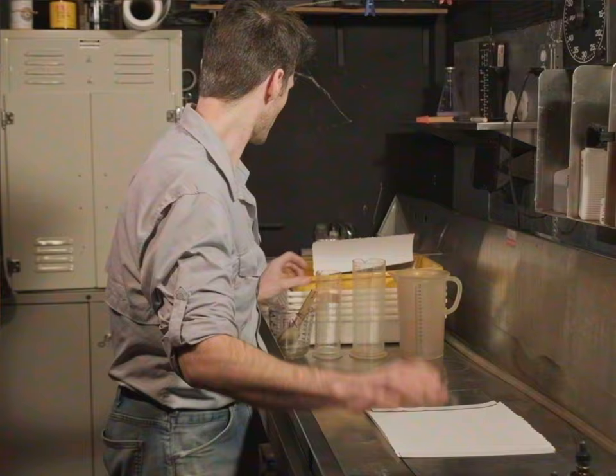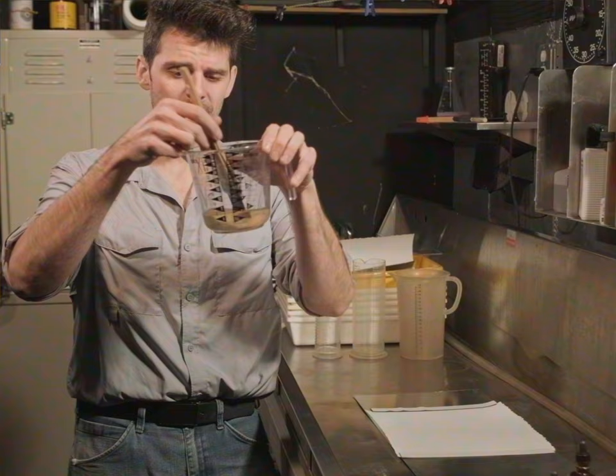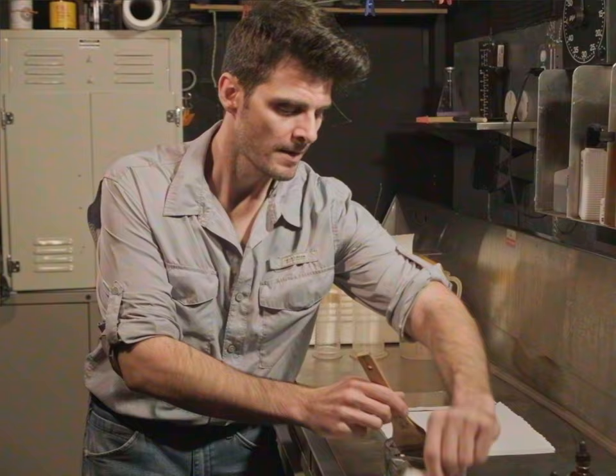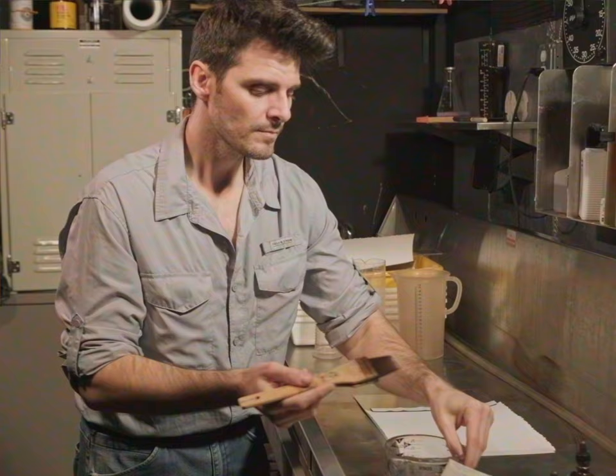To coat our sensitizer onto the paper, we just need a brush. Any brush will do, whether it's a dollar store foam brush or a really big fancy hockey brush. I prefer this little 2-inch hockey brush. I've been using this for platinum, palladium, and all sorts of stuff you may have seen on the channel before. I've been soaking it in distilled water — you can see it's got a little bit of coloration to it, that's fine, that's metal sensitizer that was on there before. I'm just going to slowly drip that off. The water's there so I don't soak up too much of my metal, which is really important when you're doing an expensive process. Once that's off, my hockey brush is damp but it's not leaving too much water on my hand — that's perfect.